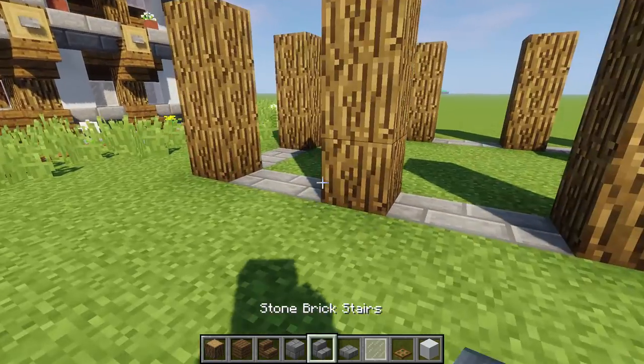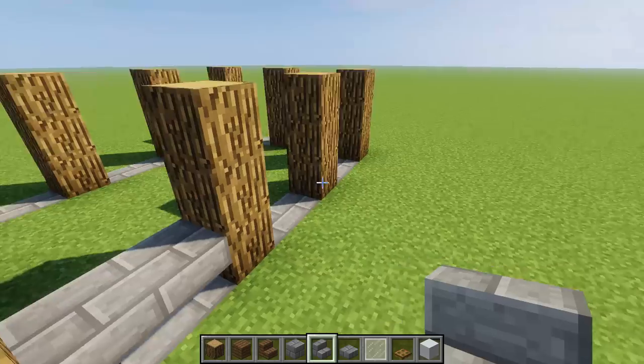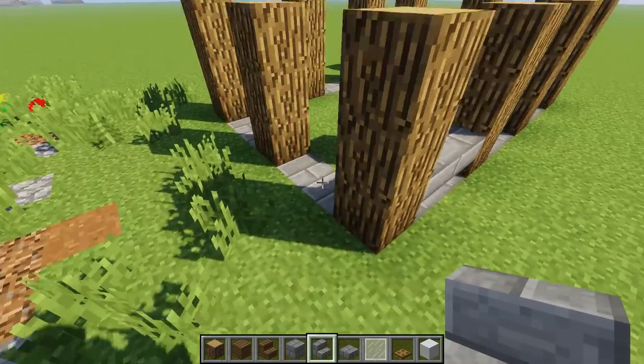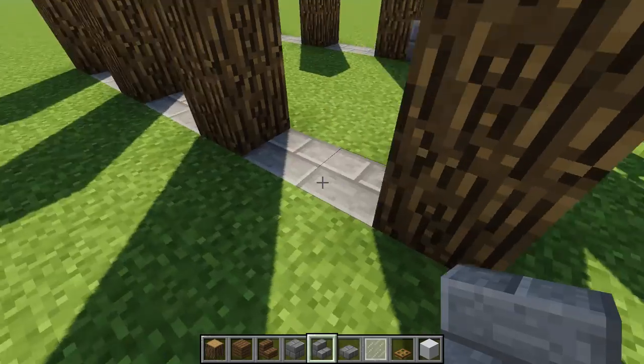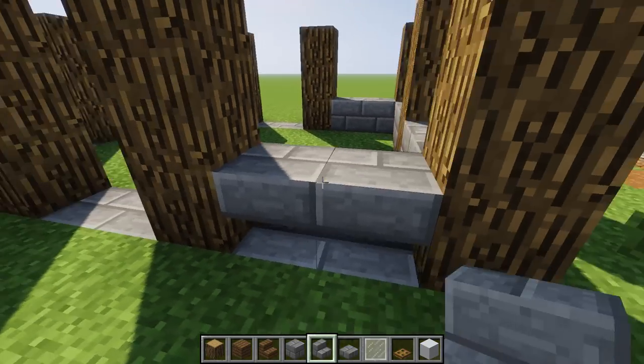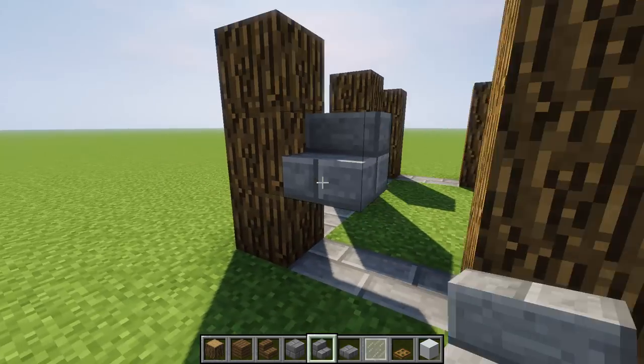Okay. Now, underneath here, we're going to do 2 upside down stairs on every single one of these. Except for this one, because this is where the front door is going to go. So do upside down stairs on all of these. Look how cool. And you know, you could have not put that block underneath, but it'll look weird if you don't. I like it like this. Trust me. It looks pretty. Now, we're going to go all the way around.